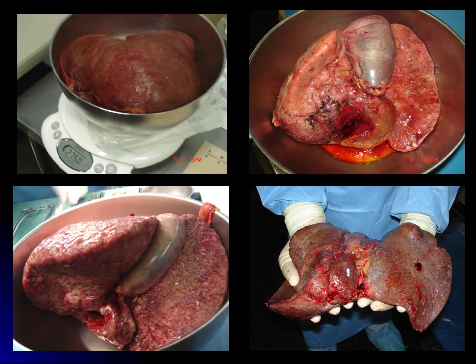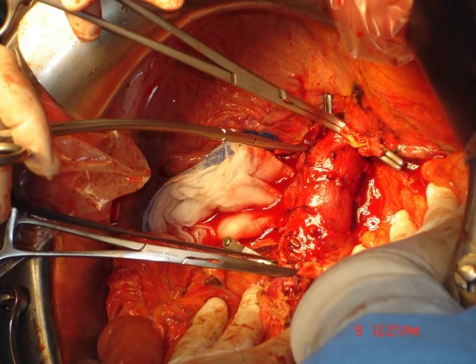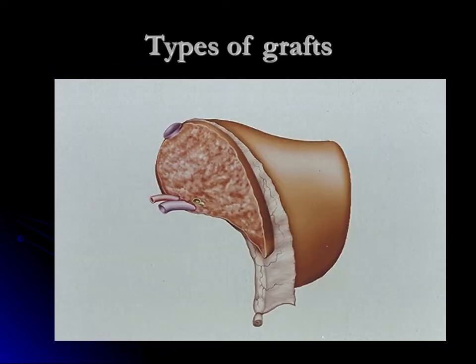So the whole liver will be removed, and the patient will be in the anhepatic phase, without the liver. This is the IVC, and these are Satinsky clamps on the hepatic veins, and Satinsky clamps on the portal vein, and a bulldog on the hepatic artery and the bile ducts, waiting for the graft, which is a piece of liver that will be implanted in the recipient. This is the picture of the recipient without the liver. We call it the anhepatic phase. This is the inferior vena cava and the hepatic veins waiting for anastomosis, the hepatic artery waiting for anastomosis, and the portal vein and bile ducts waiting for anastomosis and for the graft.